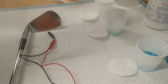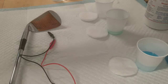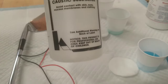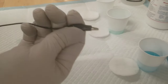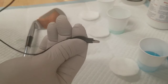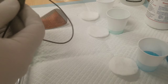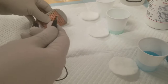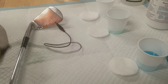So this electrocleaner is pretty powerful stuff. There's a bunch of warnings on it. If you've got this many warnings on it, you should probably be careful. So I have gloves on. But the first thing I'm going to do is connect the negative. I'm going to call it black. If you don't have one of these, you can probably make one. It just really helps. So all I'm going to do is clip this onto the club, and that's my first step.